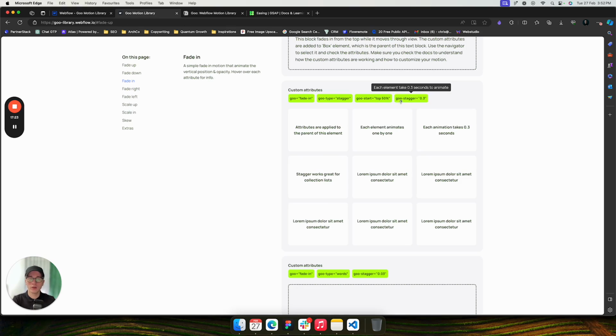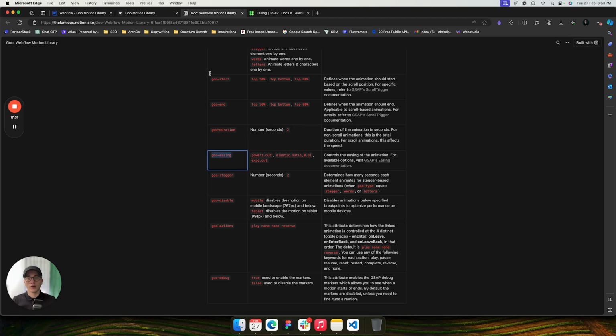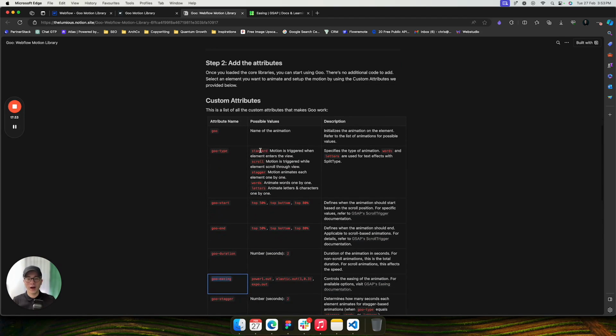Keep in mind that the Goo stagger is again working with the Goo type set to stagger. If you do remember, Goo type has 5 different types: standard, scroll, stagger, letters, and words. Now the Goo stagger attribute will only work for those animation types where the stagger feature is enabled within GSAP.